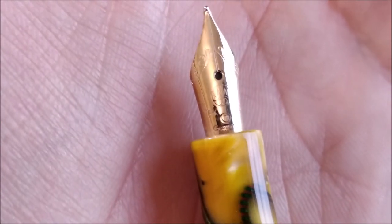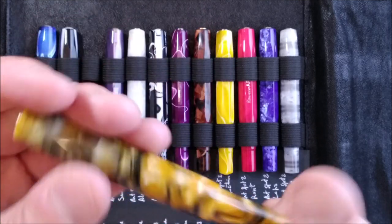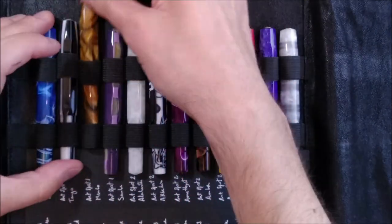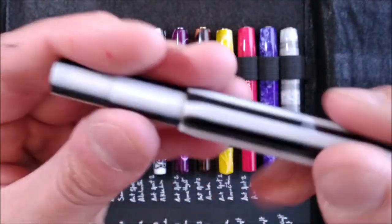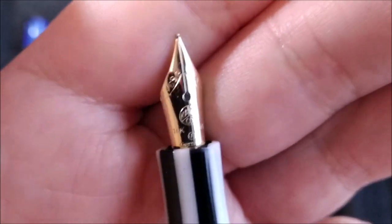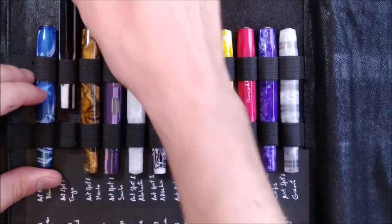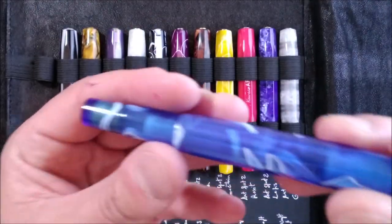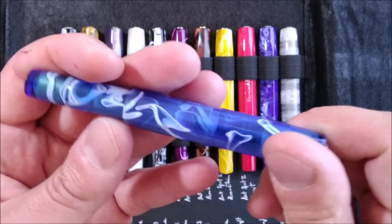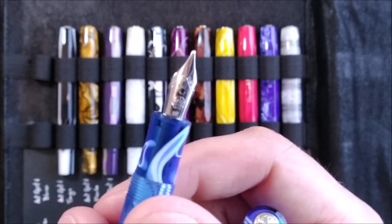And this was my first gold nibbed Kaweco Sport. You can see there, 14K. Very beautiful nib. Different feed from every other feed. Very beautiful pen. I have also the Samba chrome trim, but gold colored nib, because it is a gold nib. I don't think by that time they had gold nibs in rhodium plated. And finally the Blues, which is a beautiful, amazing with chrome trim steel nib.